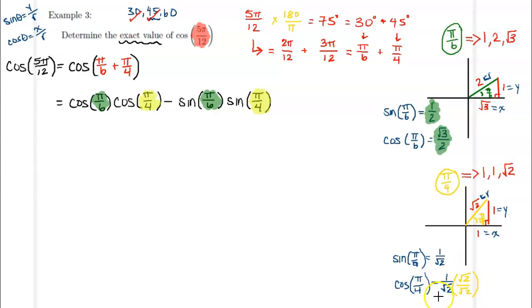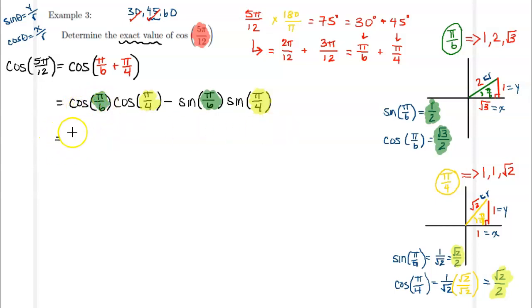And I chose root 2 because root 2 is what's on the bottom, and that's what's giving me the problem here. I have to multiply it by the root 2 over root 2. So that will actually give me a final answer of root 2 over 2. And I would do the same thing here, giving that also a root 2 over 2 answer. So sine of pi over 4 will be that value, and cos of pi over 4 will also be that value. So that's what I'm going to plug in right here.